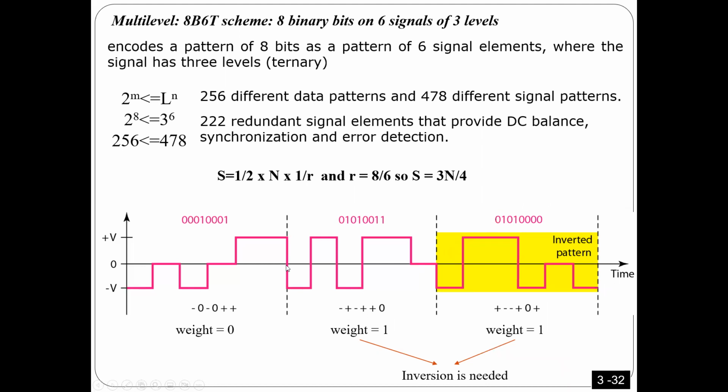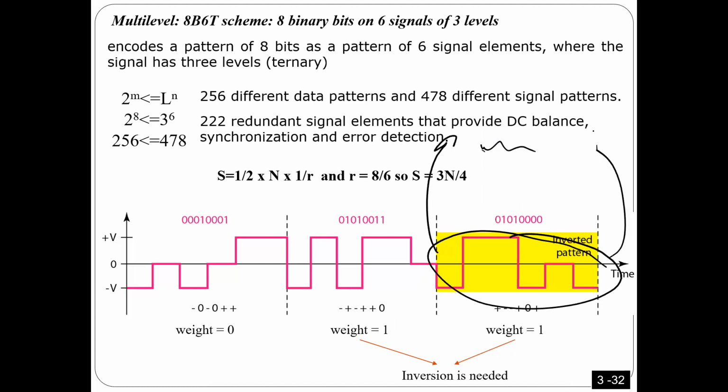Okay, but wait a second. How can the receiver know this signal is inverted? Otherwise, let me finish. Otherwise, if I use this pattern, I will find a different binary number because you inverted it. If the receiver doesn't know this signal is inverted, the receiver is going to come up with a different binary number. You got what I'm saying? So the receiver has to know this one is inverted, so that the receiver can invert it in order to get the correct binary number.